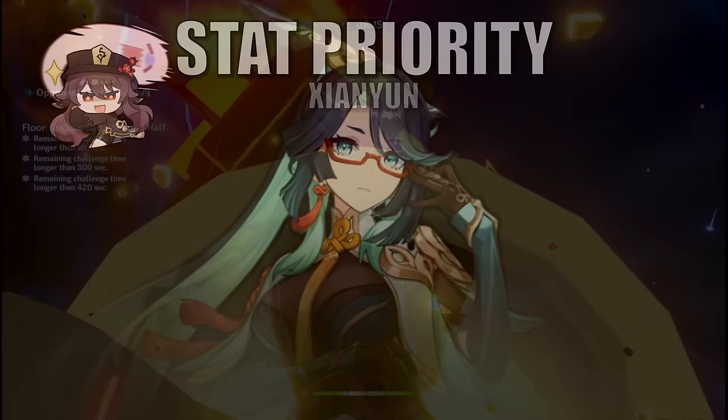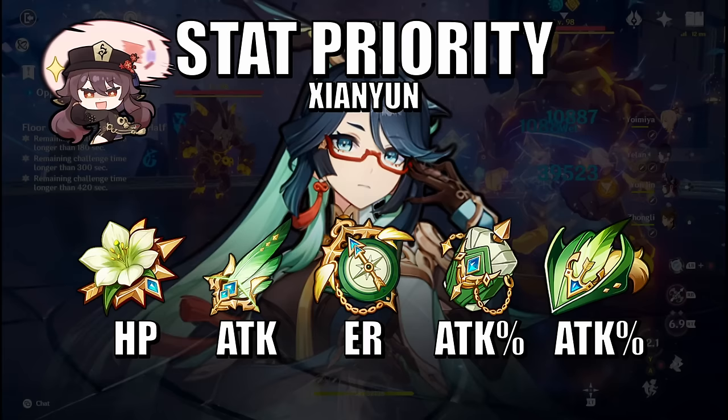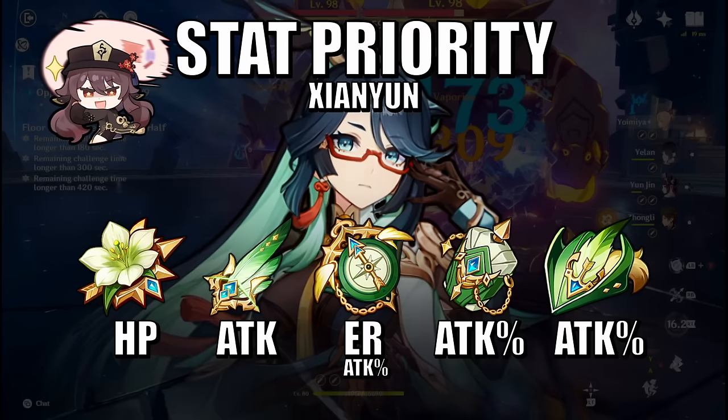In terms of stat priority, it's best to aim for HP, attack, energy recharge, attack percent, and then attack percent on the circlet. This is mainly to help Xianyun reach her base requirements. However, if these requirements are met, her sands can be swapped out for an attack percent one, and her circlet can be swapped out for a healing bonus or even crit circlet, depending on what you're looking for. But what requirements does she have?